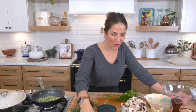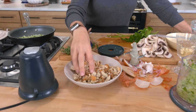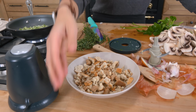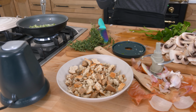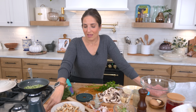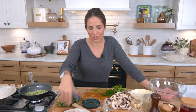We're using store-bought stuffing mix. I think this is the best thing that you can use this time of the year when you want to make something that really echoes that beautiful Thanksgiving flavor profile. This is your classic herb stuffing. I love it. You can buy the cubed version or not. We're going to process it till it's finely chopped, till it's powdery anyway, because we're turning it into breadcrumbs. But it's fantastic. So all I'm going to do is keep an eye on that.